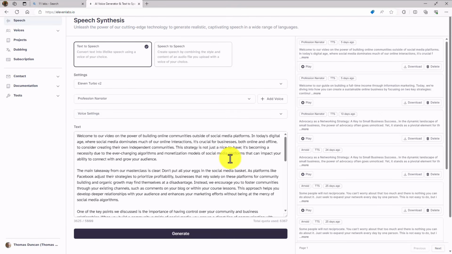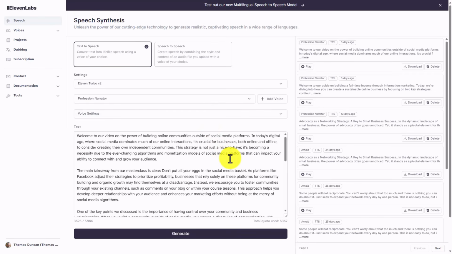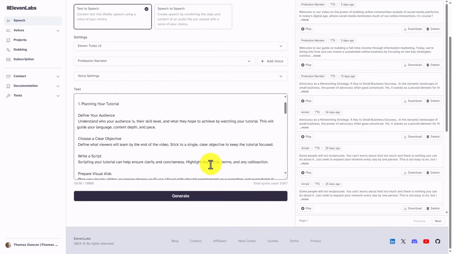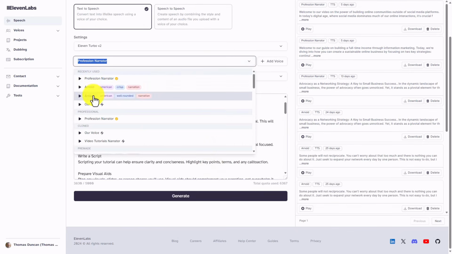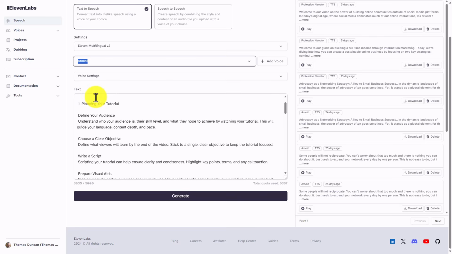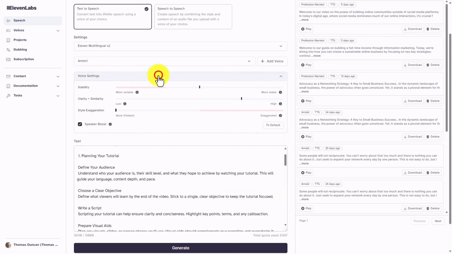We can take the same article that did not work in ChatGPT and place it inside of ElevenLabs. Once you have your script inside of ElevenLabs, what you'll want to do is choose a narrator. In this case, we will choose one of the voices and make the voice available. We can then choose individual voice settings. Now, the voice settings do take time to learn how to use, so it may be a good idea to start the process by using the default settings, and then to come back to make adjustments if the audio does not turn out the way you want it to be.